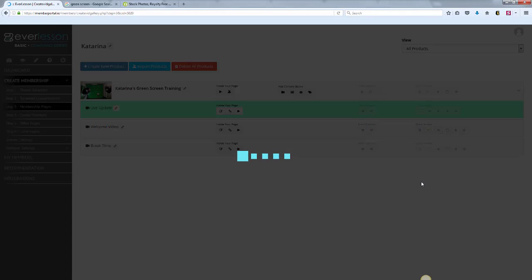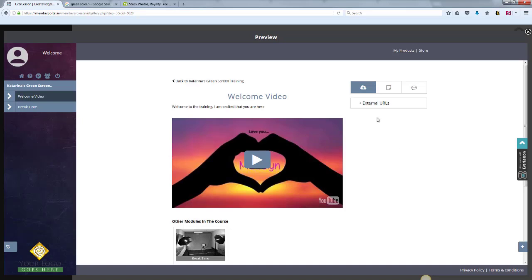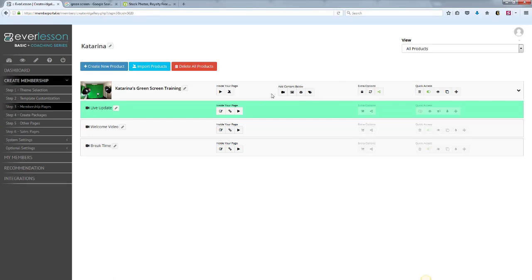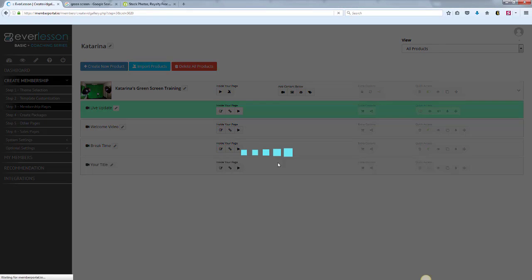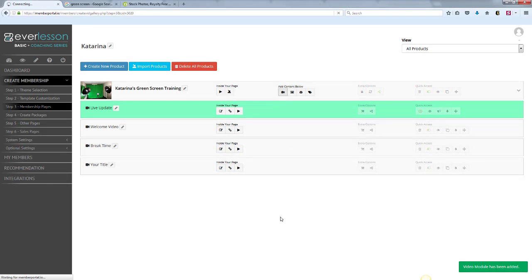If I come over here and click the view button, you will see that here we have our resource box, and boom, there's our resource. Now they can come over here and click the resource. They can do their notes, and now we have the timeline. Do you see how easy this is? This really is not complicated. I come over here and just keep adding lessons just like this. There's a new lesson. There's a new lesson.